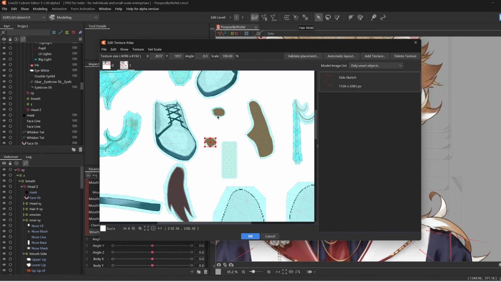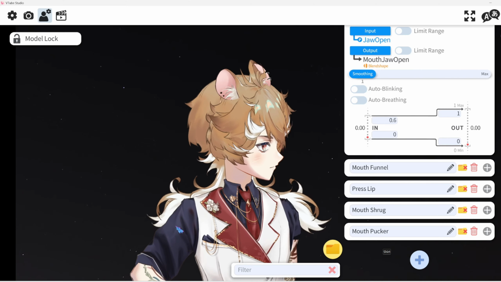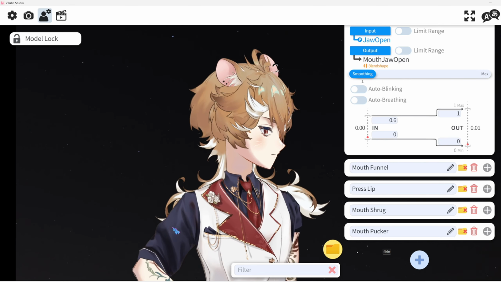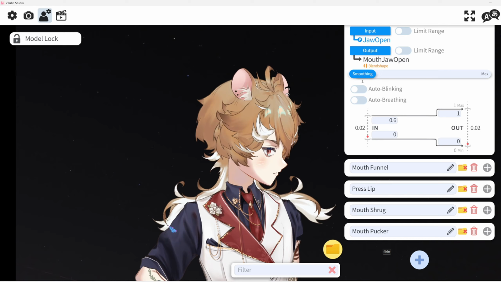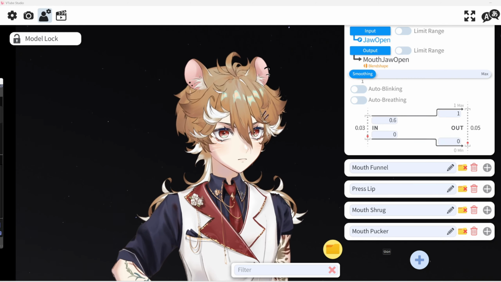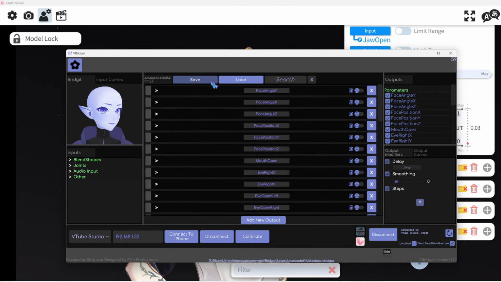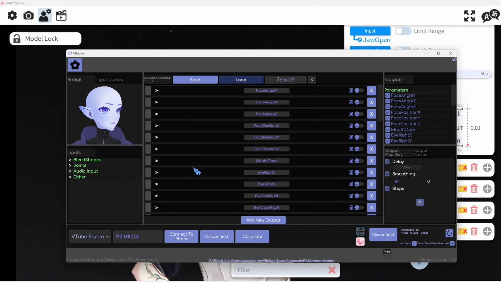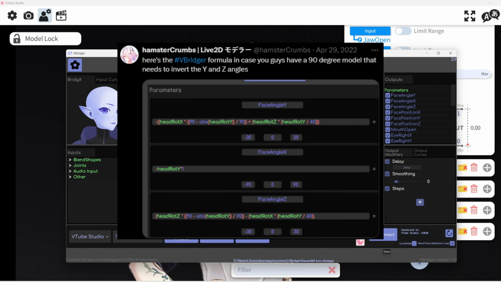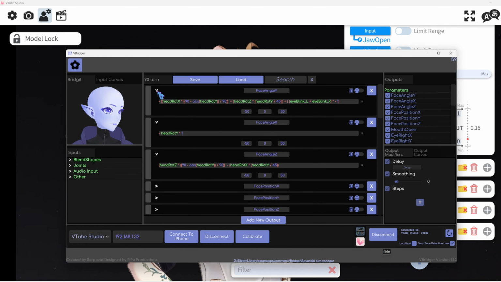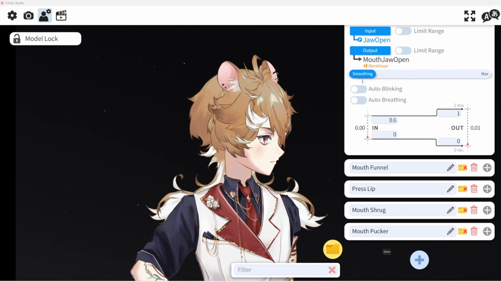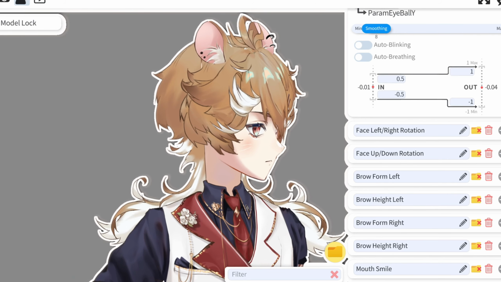So let's say you are finally ready to export. Well, put all the textures in the textures atlas. You would want to invert the angle Y and angle Z at side profile because you'll notice when you nod, that's still tracking angle Y, but angle Y side profile is tilting. Instead of doing it in Live2D, I have been told a much easier way, which is to do it with vbridger functions. I followed the amazing hamster crumbs functions and it saves my life. Link in the description just if you want more accurate side profile tracking. But honestly, if you don't want to pay for custom vbridger, you can get away without this.